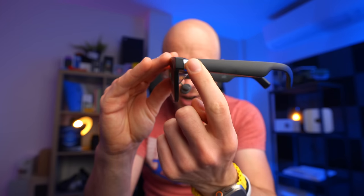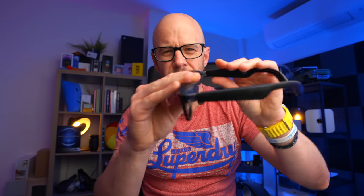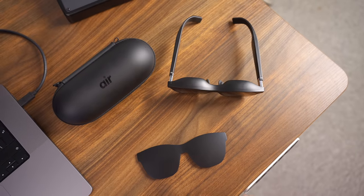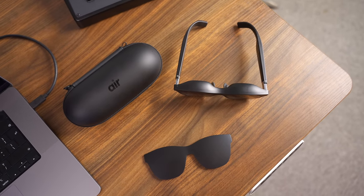There's no battery in the Xreal Air. Instead, you connect them via USB-C with this lovely braided cable that comes in the box — you connect that to the arm and then it goes into your Mac. There's also a three-step adjustable rake system on the arms so you can basically move them down or up to get just the right viewing angle. There's also the light shield, which I'll explain later, and a lovely microfibre cloth to keep those lenses clean, and a very lovely carrying case.